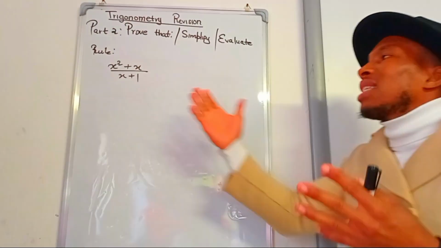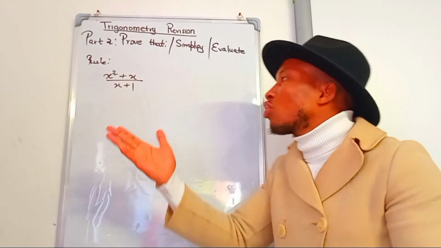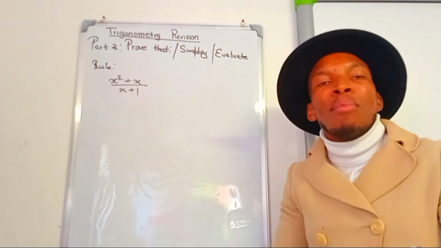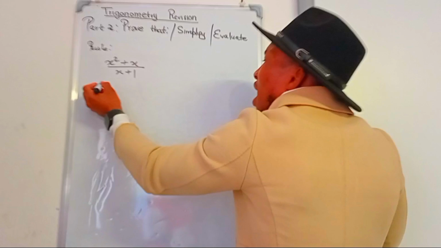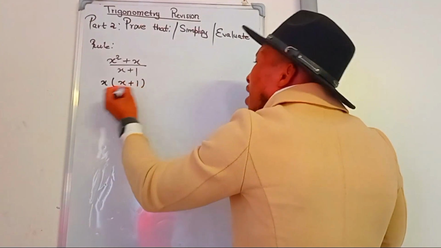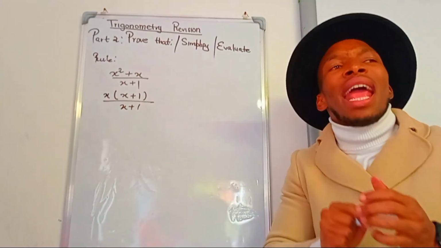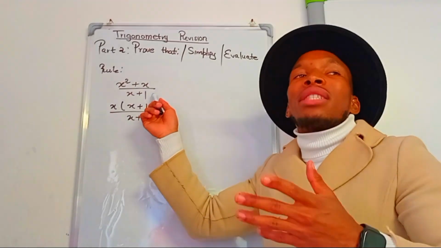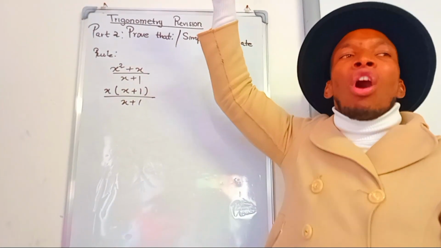What is important is that we are going to look at a common factor, because we have the same variable. Then what is the common factor here? The common factor here on top is x into x plus 1, all over x plus 1. Then I normally say that the expression that is on the denominator is always the factor of the expression that is on the numerator.